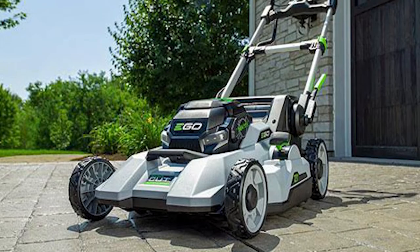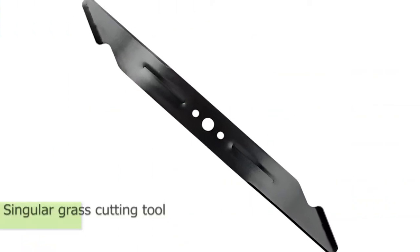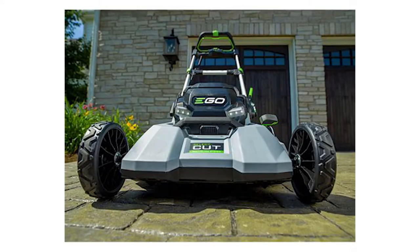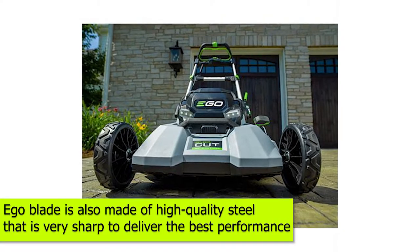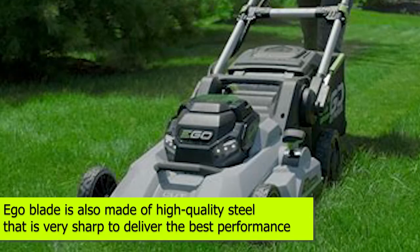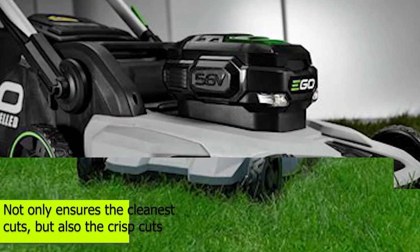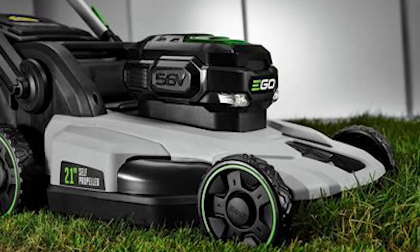Single Blade Mowing System: Ego's single mowing blade, like the 20-inch blade, is designed for use with the 20-inch mower, and it works as a singular grass-cutting tool. The blade is designed to deliver a high level of performance, especially through fresh and clean cuts. Like the mulching blades that make up the multi-blade systems, this single Ego blade is also made of high-quality steel that's very sharp to deliver the best performance. The blade not only ensures the cleanest cuts, but also the crisp cuts will promote the great health of your lawn.